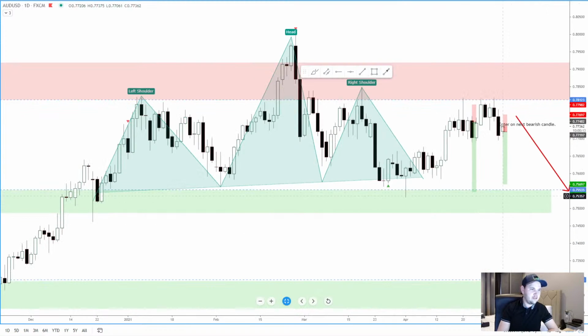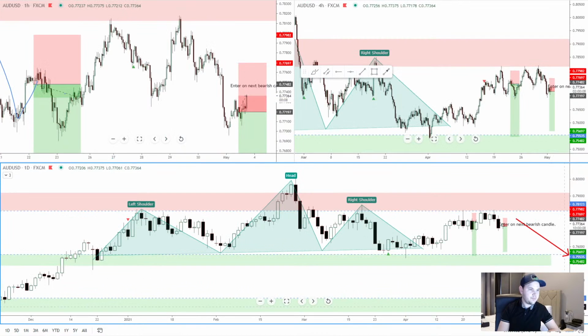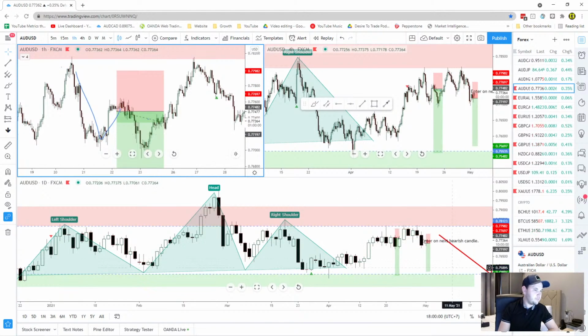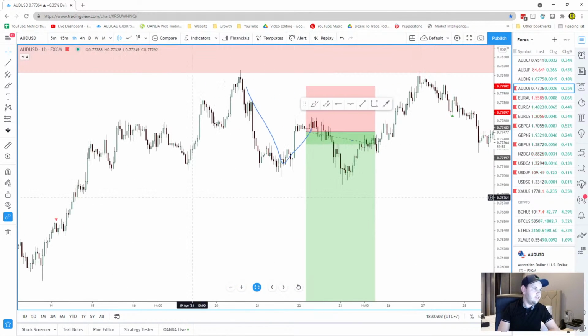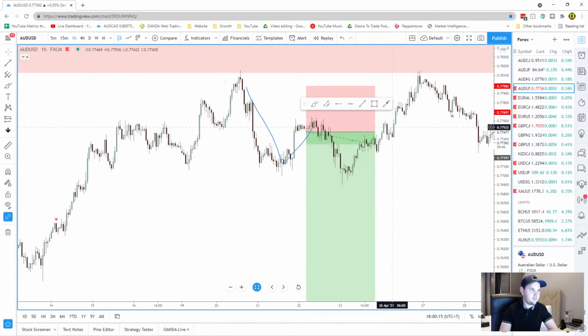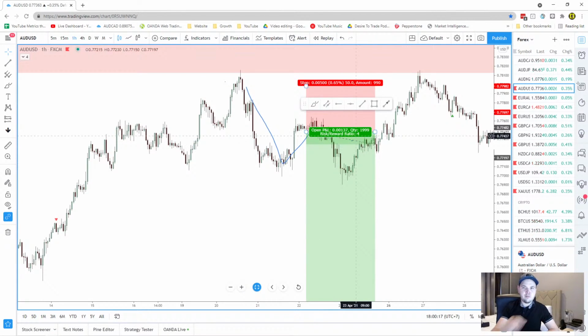Now what happened the first time is price gave me a nice setup on the pullback, on the 1 hour chart, and that was a really cool setup. Price went there, hit the top, a nice pin bar or hammer, it's fine. Went down, did a nice pullback, and I entered on the pullback, expecting price to go lower. Price went back up and hit my stop loss. What I do is move my stop loss to 5 pips profit when the trade hits 40 pip profit, which it did over here.